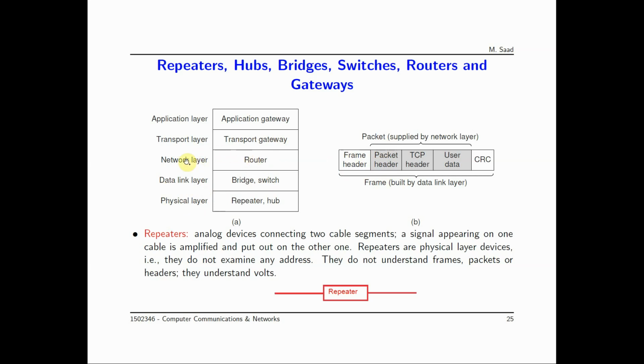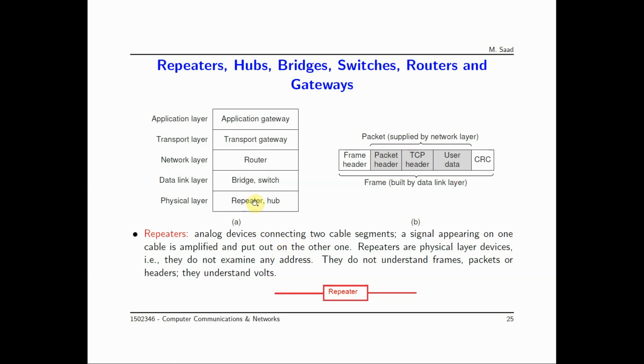Routers are called network layer devices or layer 3 devices because routers examine a layer 3 address, looking for an IP address so that they can decide where to forward the packet, and so on. Now let's talk a little bit about each one of these devices in more detail.